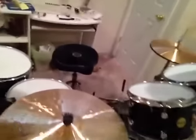I don't have much actual update from the last video, but I am in an area where I have a drum set to play, which is awesome. You can see it set up, the kit from the last tour. It's missing a snare drum right now because that's in my car from yesterday's rehearsal with a cover band that I'm playing in. Some other stuff I'm pretty excited about actually is some new gear.